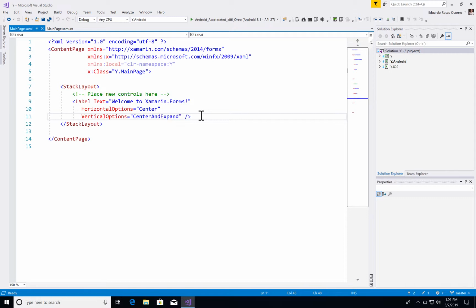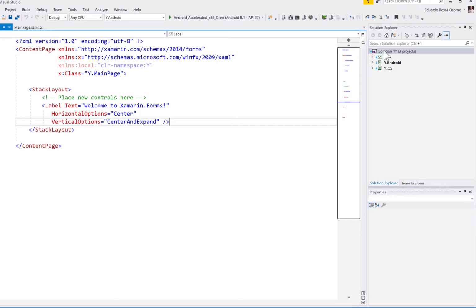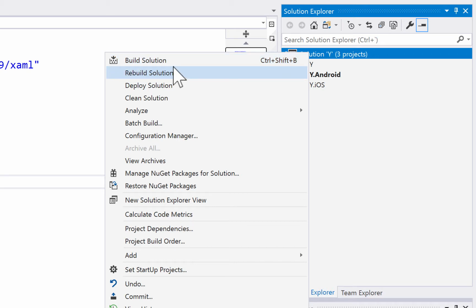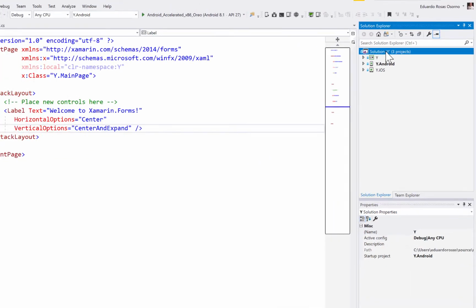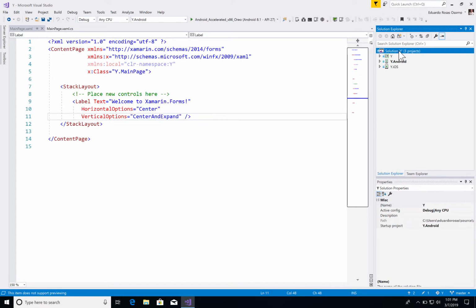This is very handy because you don't have to launch your application over and over to see how the application is going to look. You have even already made sure that you have rebuilt your project or built the entire solution here in Visual Studio so it knows about all of the code that you have. Even if you haven't added anything right after creating your project, just make sure that your application builds. After this, the previewer is going to work, but where is it?